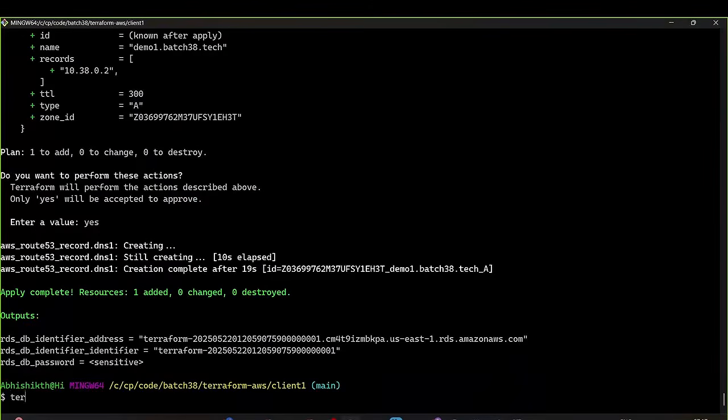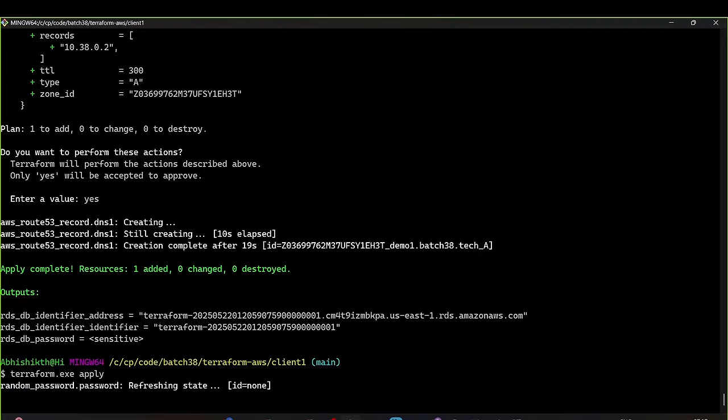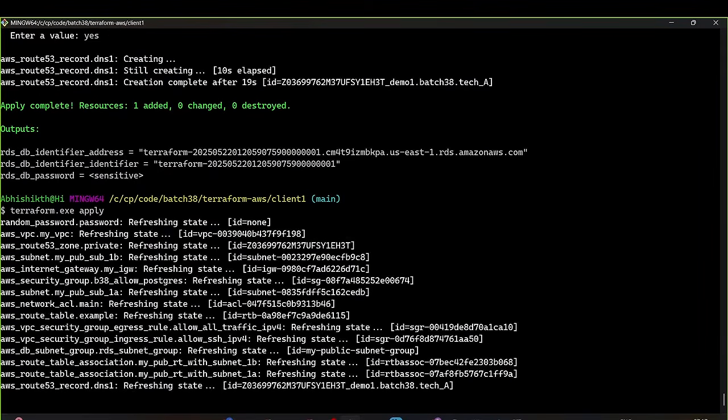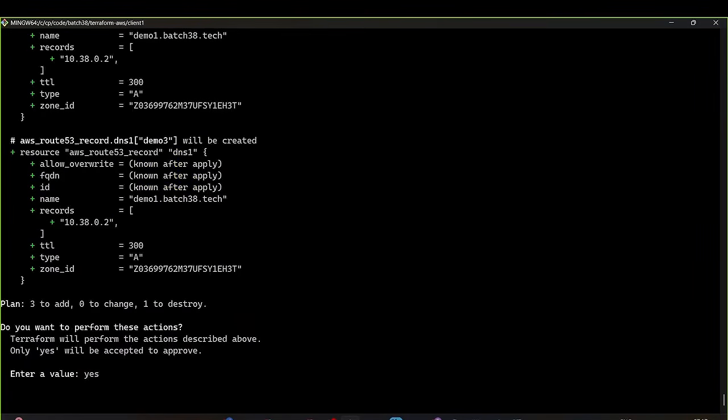Because I want to see what's the error that we will get, if we are going to get an error, right? So the error should come in the parsing phase itself. It's not that it would come in the applying stage. If there is a syntax error, it would actually come when you do the Terraform plan in the first place itself.